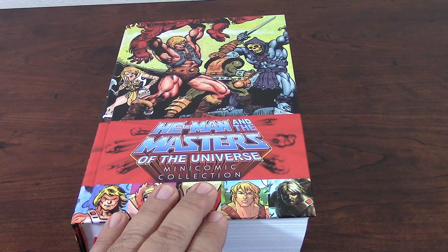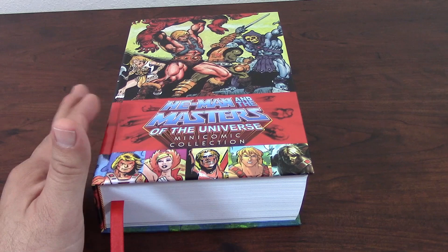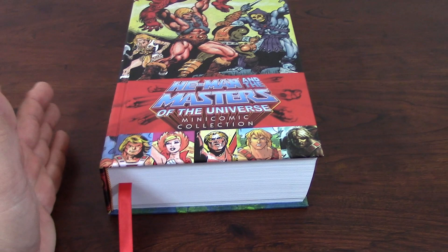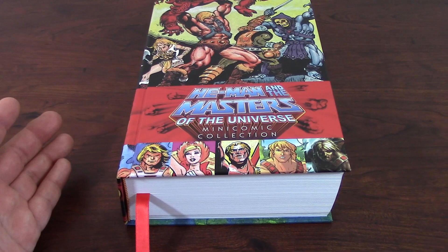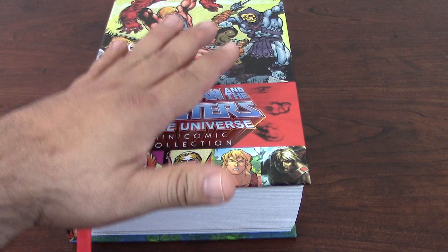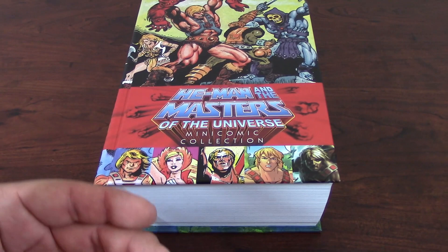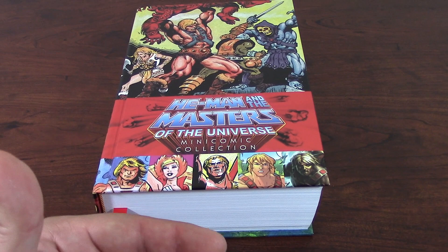This is a fantastic book. Growing up, I was definitely a fan of the Masters of the Universe — I had a big toy collection. I didn't have them all, but I had a lot. So of course I had the comic books. Being just a child in the 80s, many kids didn't preserve these comic books, and many of them were lost over time. But the fact that now they are all together here makes it really a worthwhile purchase. Here you have the 51 issues that were released for the original run. There might be some variant covers that are missing, especially the Brazilian run, but you have all the comics that were produced for the North American market and the majority of the world.